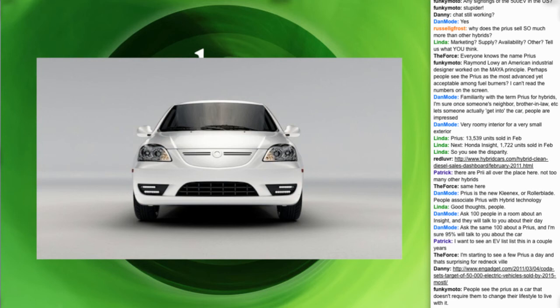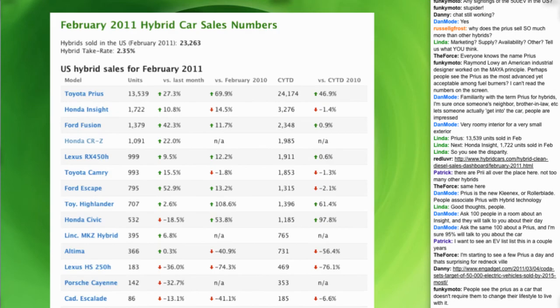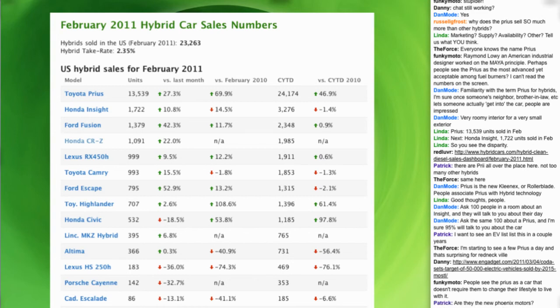So 50,000 Codas, 4 years, divide by 8, carry the 2, 12,500 Codas a year. That's 1,000 cars a month. So let's go back to our handy dandy list here of hybrid sales. That's a strong second, right? That's a strong fifth in this current list. Yeah. From a company that's currently producing 0 cars. It would be towards the tail end of this list, yeah.